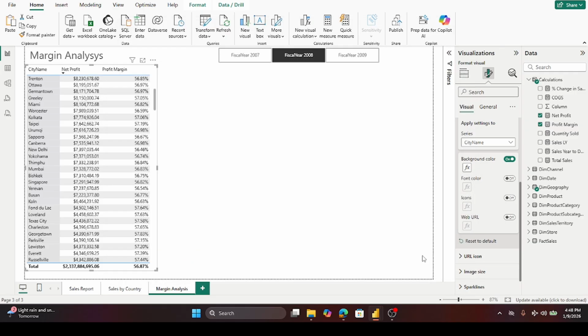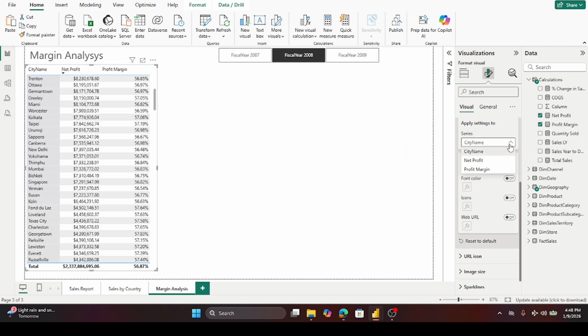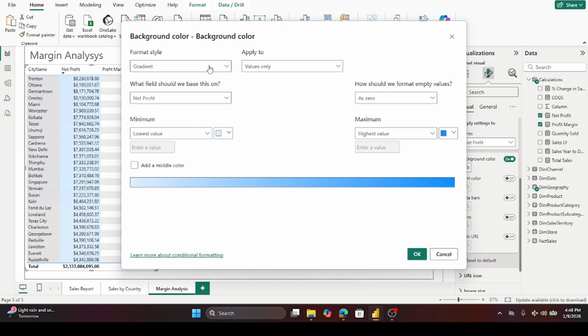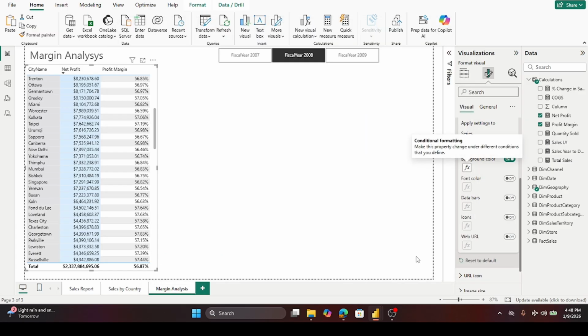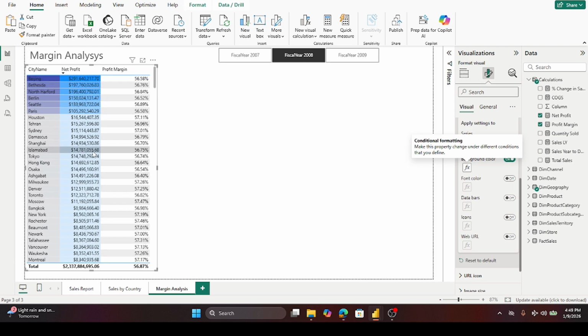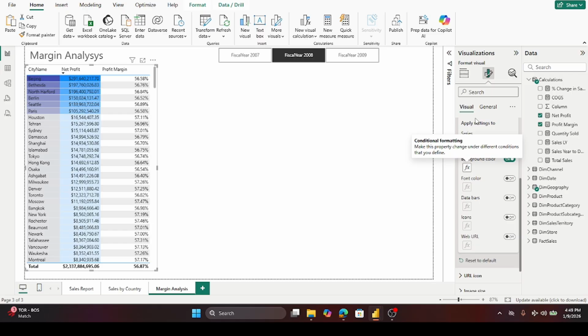No, net profit. And for the net profit, for the gradient, I think we should, for the views, we need to have this formatting more legible.